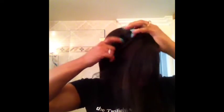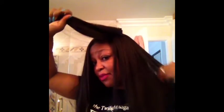I wanted to also show you this wig. You can part it anywhere, and you've got scalp anywhere you want. And you have scalp. That's the great part about having a full lace unit. Doesn't that look like my hair has been pressed out? It just looks like pressed out hair. That's the advantage of having a full lace unit. I know some of my braids are probably out. I hope you ladies can see that.